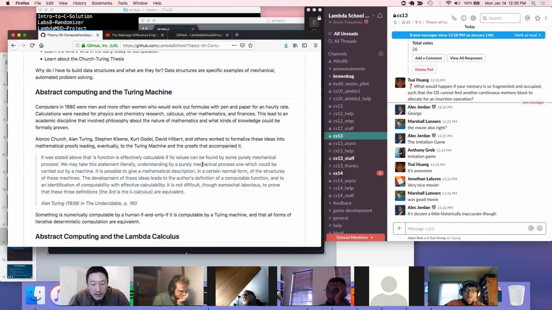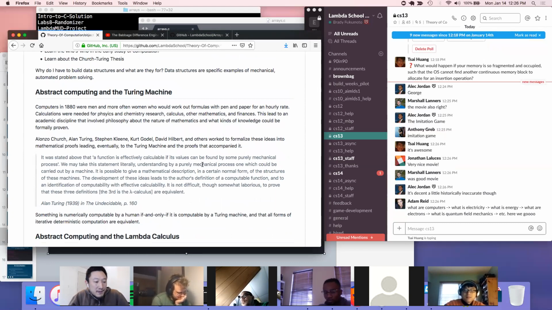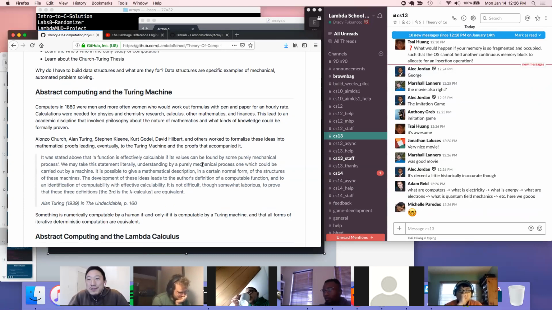You're all looking to get into the field of computer programming, software engineering. It's called computer science. So if you're going to be in this field, then it stands to reason that you should know what a computer is, right? What is a computer? Well, the simple answer to that question is a computer is a thing that computes.